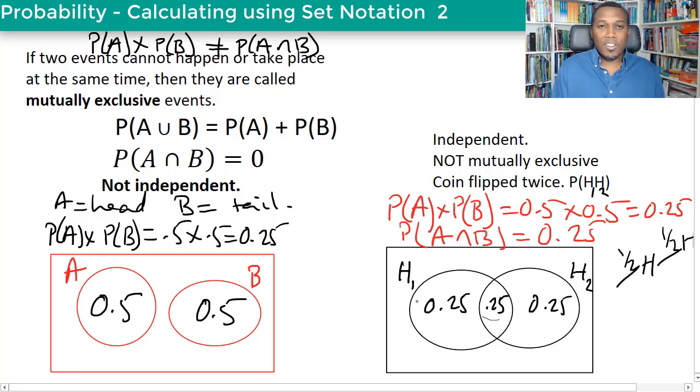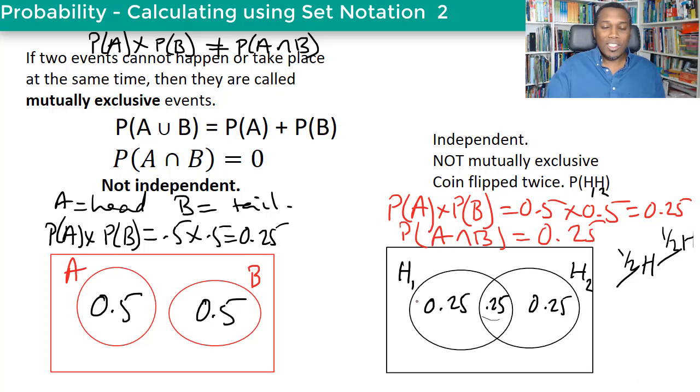It fulfills the requirement of being independent, and that makes sense. If you flip a coin, what happens the first time has no effect on what's going to happen the second time. Absolutely no effect. Every time you flip a coin, it's like it's the first time ever. You've got a 0.5 chance of getting a head and a 0.5 chance of getting a tail. Just to clarify, that's if it is a fair coin.